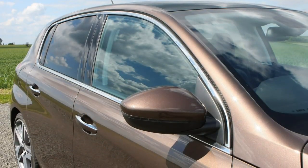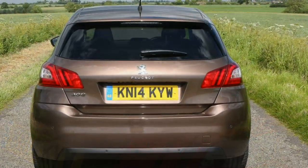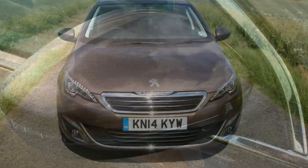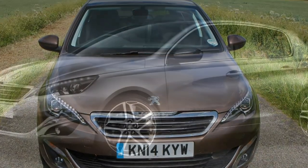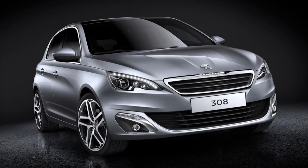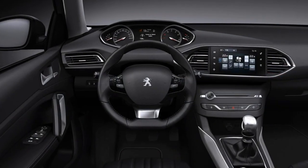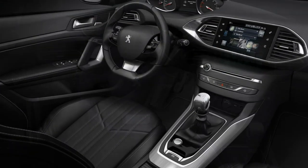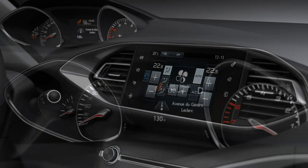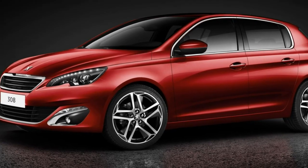A driver assistance pack is also offered with adaptive cruise control, emergency collision alert and braking system, blind spot monitoring, traffic sign recognition and a 180-degree reversing camera. The adaptive cruise control function also gained a braking feature as part of the 2017 overhaul. The blind spot monitoring is beneficial, warning whenever a car is alongside, even when it isn't visible in your wing mirror.